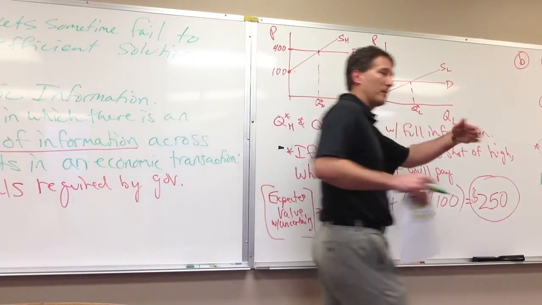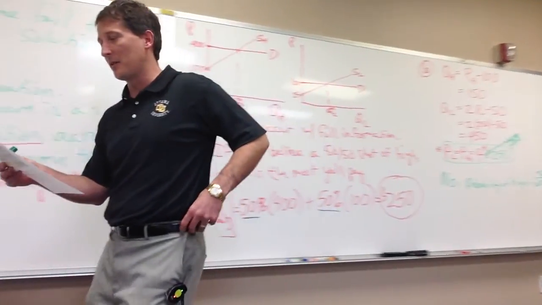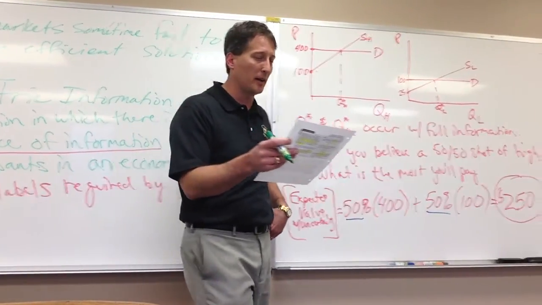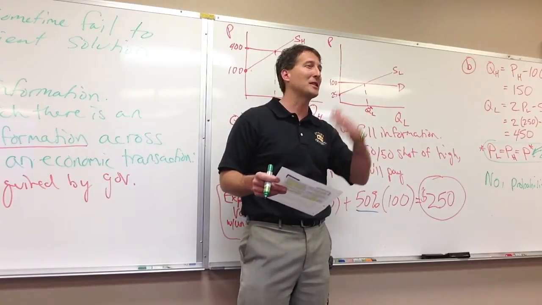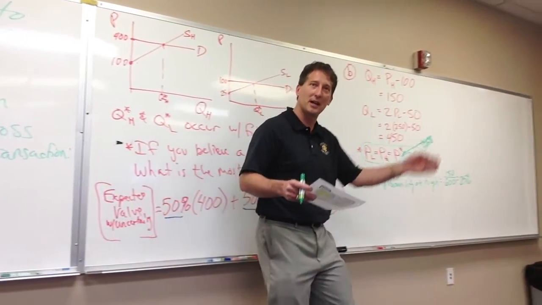So as you play the market, and this gets into part C, what would you expect to happen over time as information about the true odds of buying a high quality used laptop becomes known? So it's almost like a sequential game type framework, right? We're starting to learn now as we move through time.